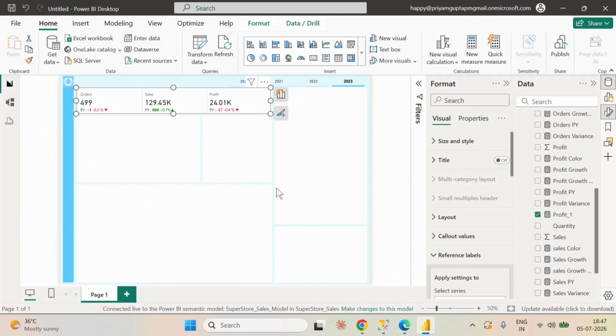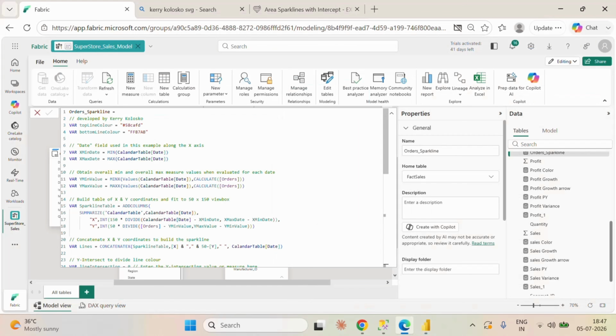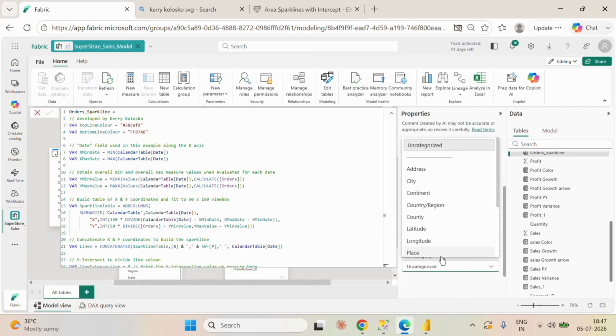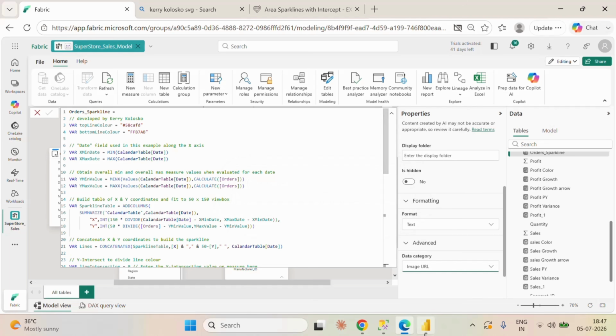Let me go to our Power BI and refresh it from here, and it will be the image URL. Image URL, you have to change the data type.